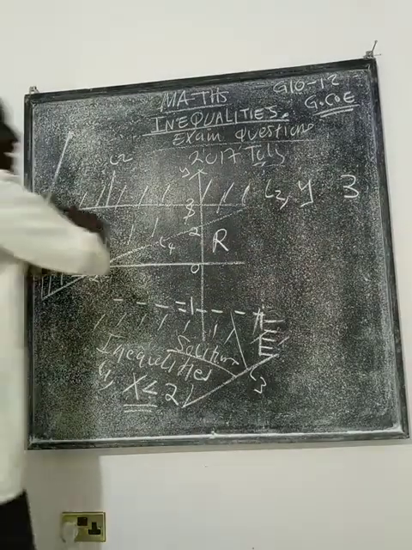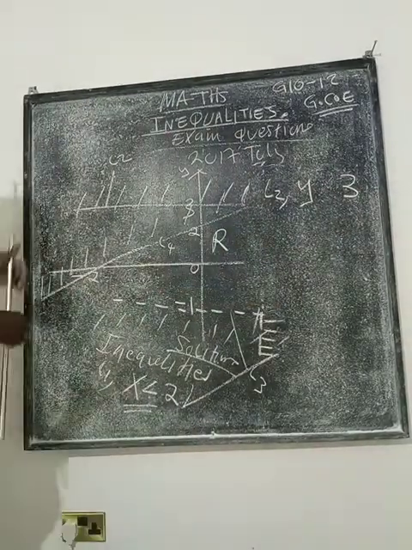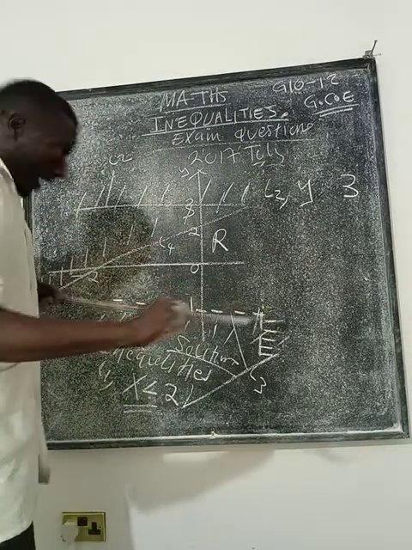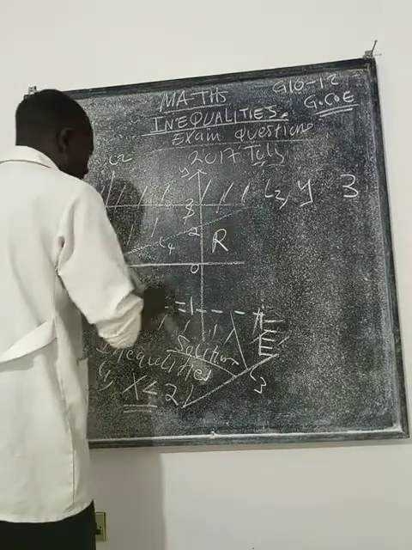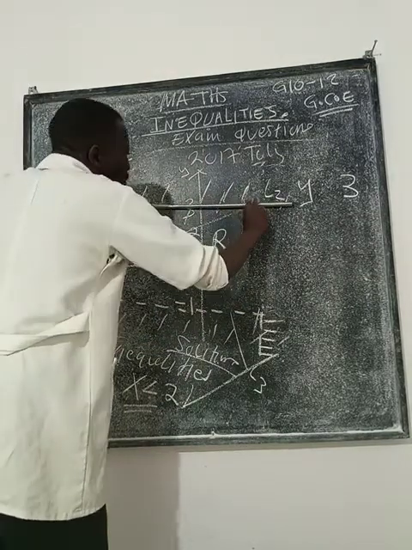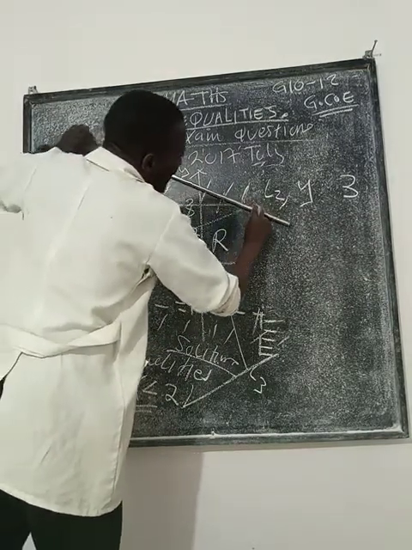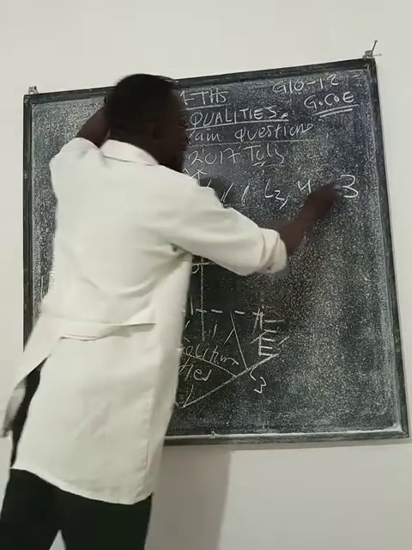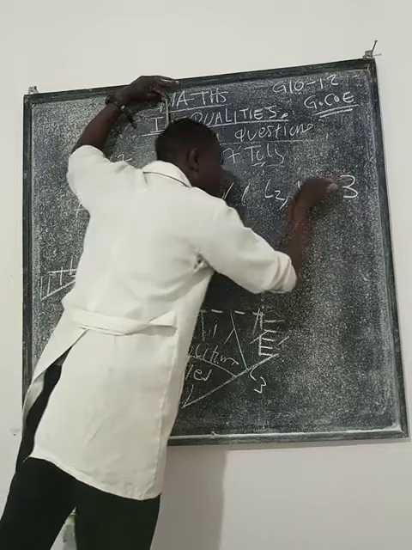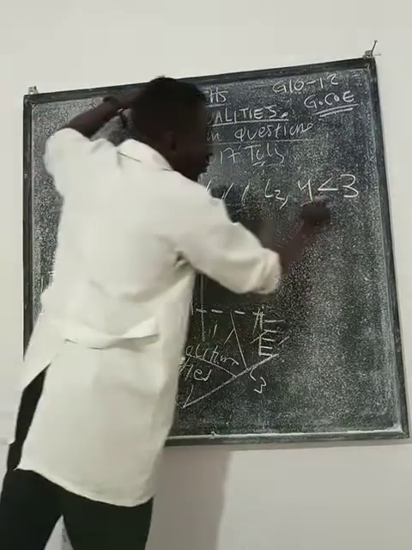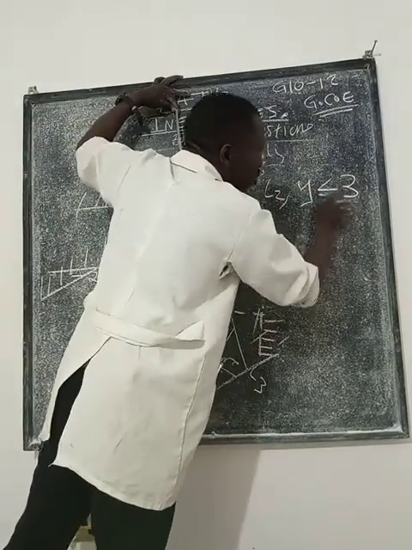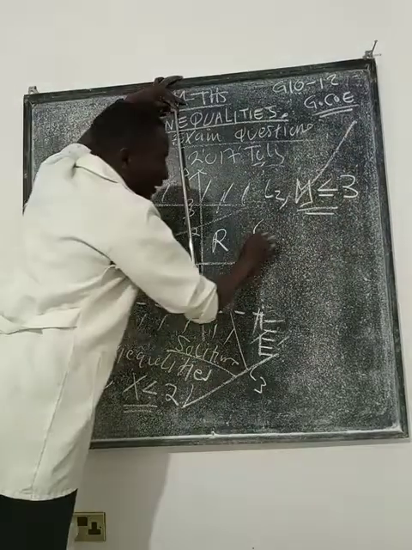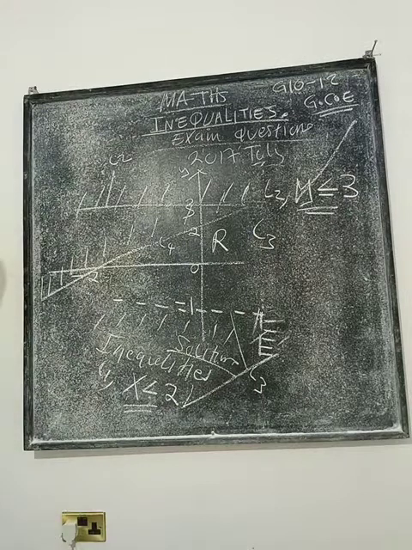We are in the y region. Mbanga's method says if you are in the y region, you must rotate your line clockwise. Clockwise, if you start taking this side, where are the shadings going? They are going this side. So that is where the sign will face. Remember, this is solid, so it will have the double sign, less than or equal to. Done. Correct.